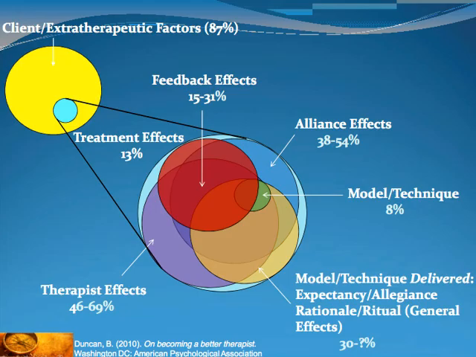What Wampold found, once he controlled for things like allegiance bias, was that 87% of the time, the client or extra-therapeutic factors were the reason for change occurring. So things like the client having things come up in their life and not being able to attend therapy. So weddings, for example, or funerals, or a job loss, or moving to a different part of the country, or whatever. Or it could even be things like the client's motivation level, or their psychological mindedness, meaning their ability to self-reflect. Those kinds of things impact how successful therapy is going to be much more than anything the therapist does. In fact, look at the percentages there.